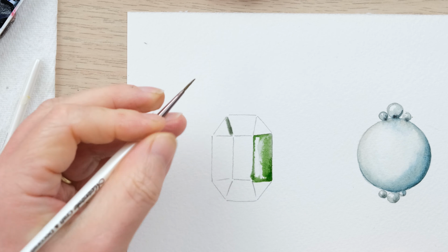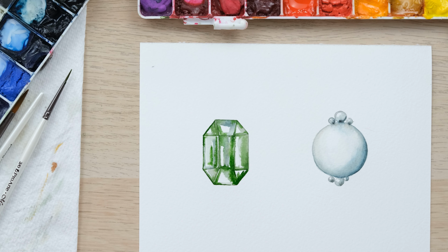And there we go. Two very different approaches to creating light on a shiny gemstone.